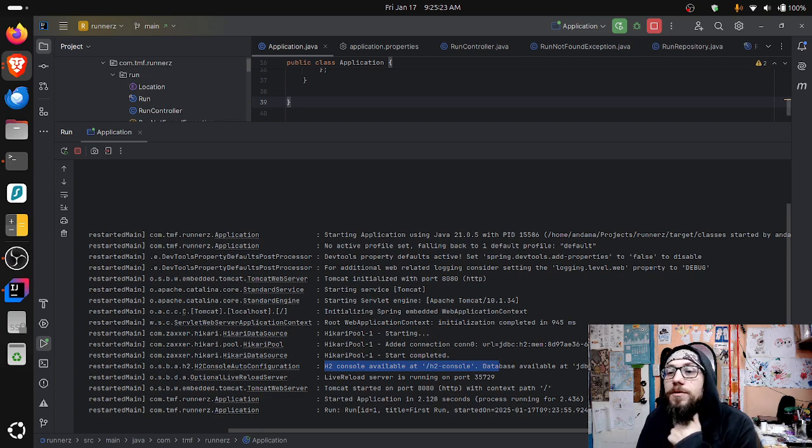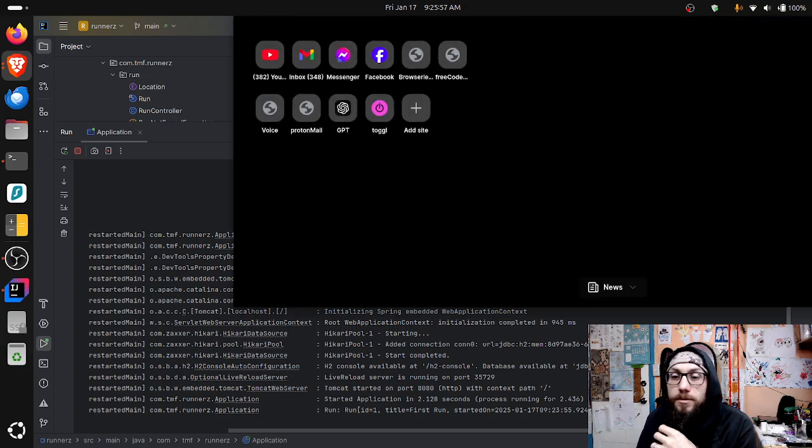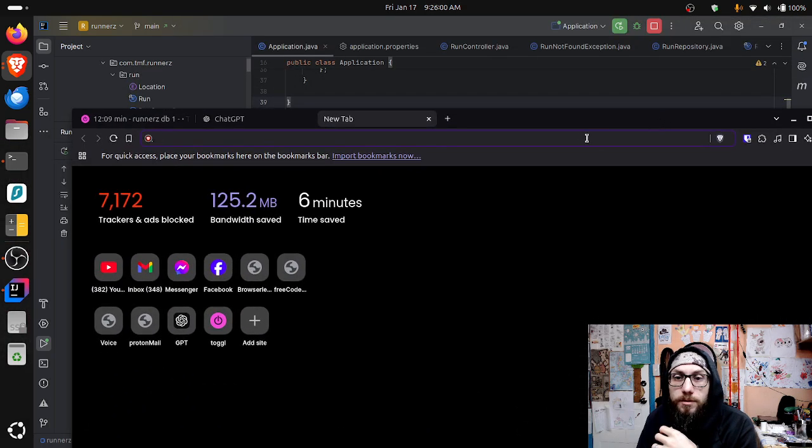We also see that the Hikari pool, this is the database connection pool, is configured for some URL. So when we talk about databases in Java, we have a JDBC connection using a JDBC URL. It starts with JDBC, then the type, in this case H2 mem, and then some random UUID identifying the database. So we haven't done anything yet. We just included some dependencies. And I'm happy to tell you that you are already connected to a database. Now, we haven't done anything yet, but that's how easy it is to connect to a database in Spring.